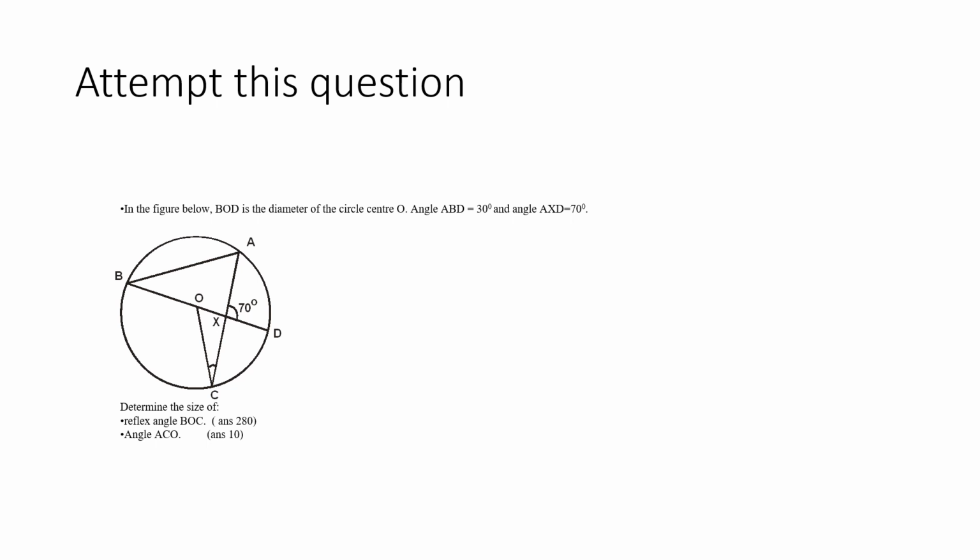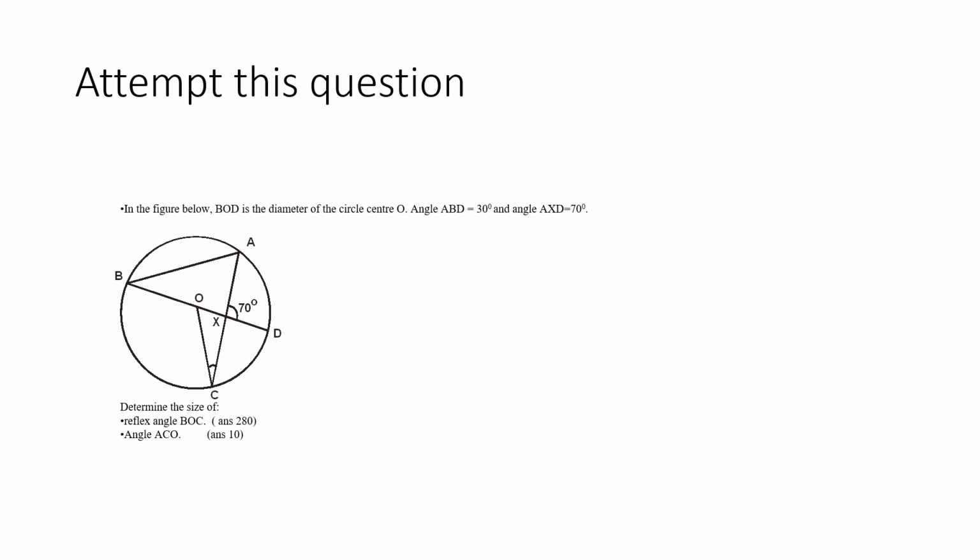If that is the case, we want reflex angle BOC. And we know that the angles on a straight line, so angle BOD, which is a straight line, is 180 at O. So to get the reflex angle, you add the 100. That is angle COD. And you will get that angle as what? You will get it as 280. So that is how you get 280.